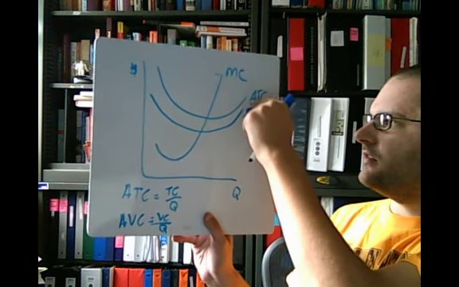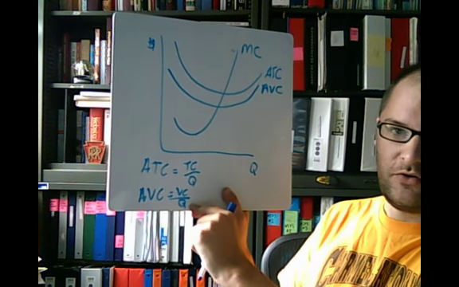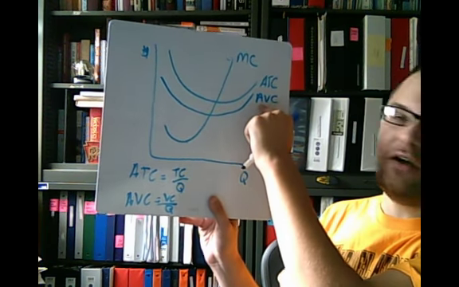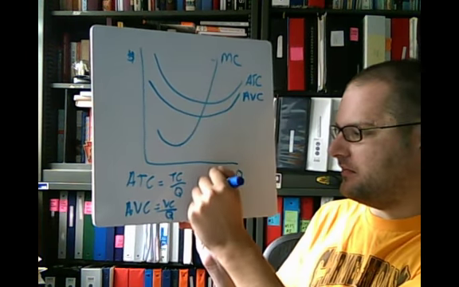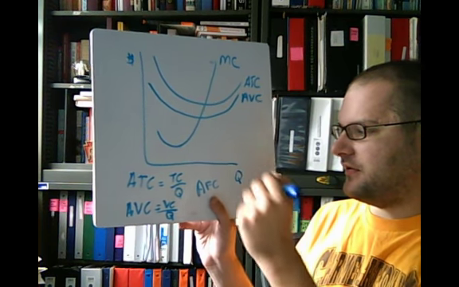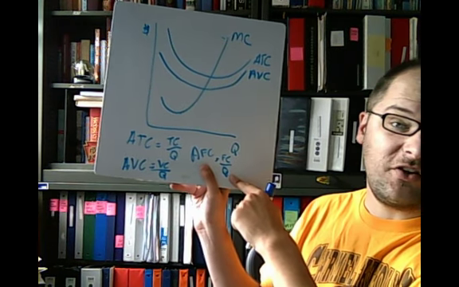average variable cost curve, which would be my total variable cost over my quantity. Now, I'm not being sloppy here. These two curves are actually going to become closer to one another. My average variable cost, total variable cost over total quantity, these two curves are actually getting closer to one another. And why is that? Because the difference between them is the average fixed cost, which is just my fixed cost over my quantity. But the fixed costs are falling.